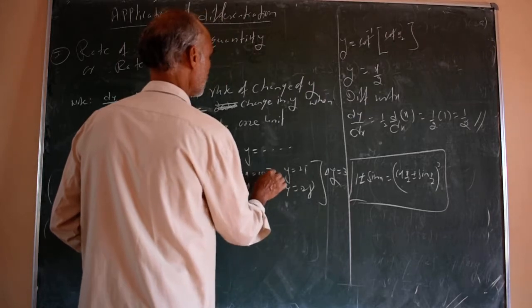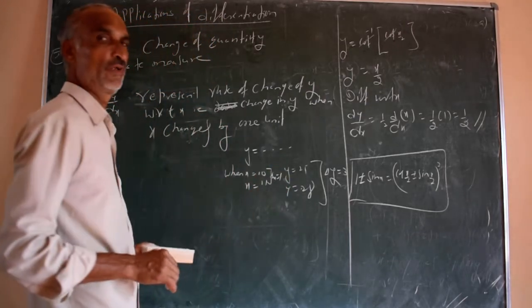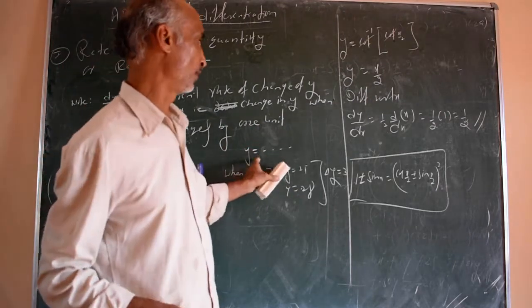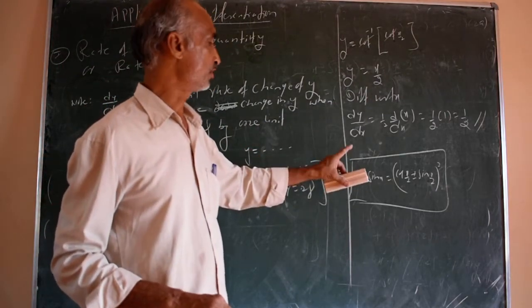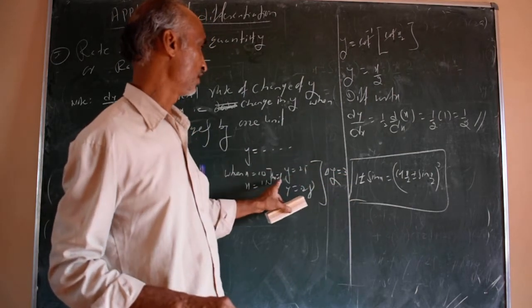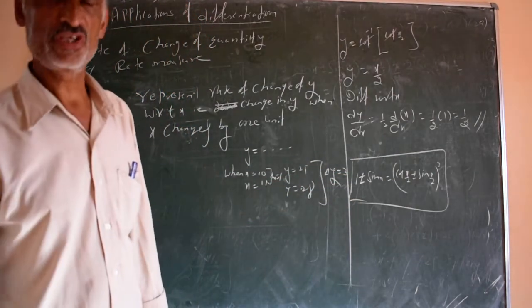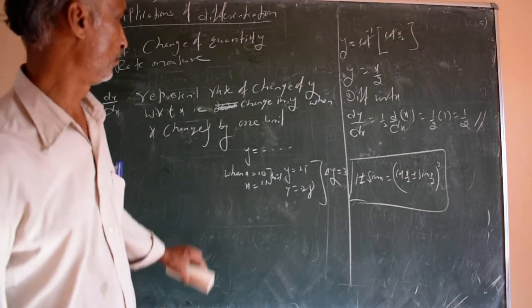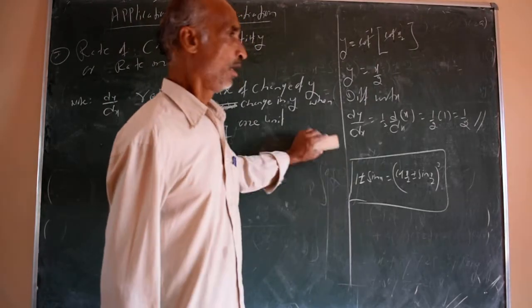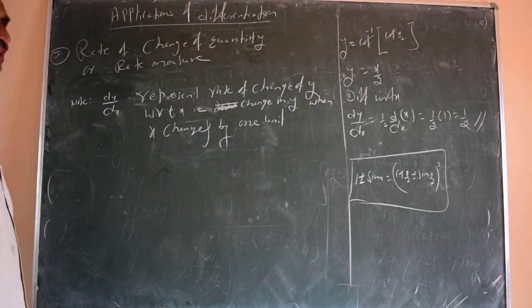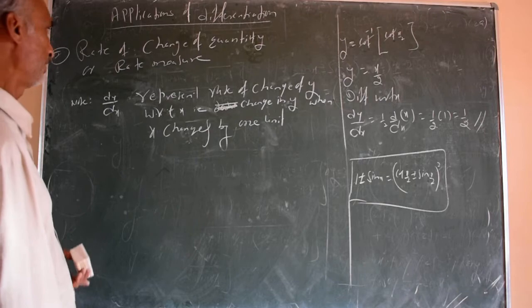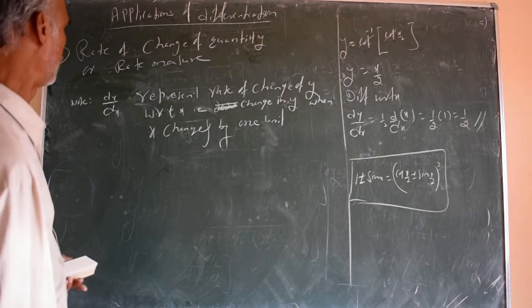And the change in x is delta x. Delta means change. Therefore, dy by dx for this particular function is 3. y changes by 3, and x changes by 1 unit. dy by dx represents the change in the value of y when x changes by 1 unit. Simply, delta y represents the total change in the value of y. X changes by 1 unit.